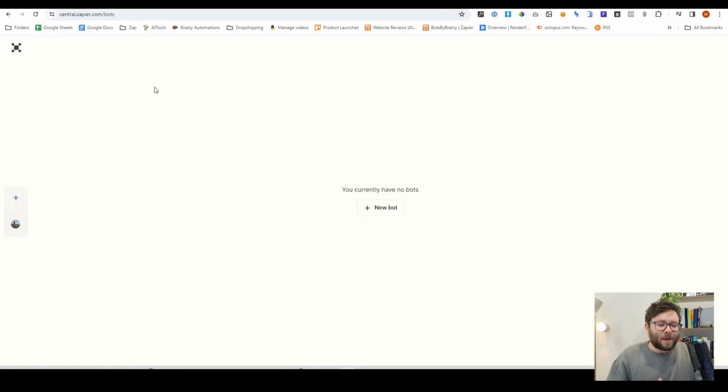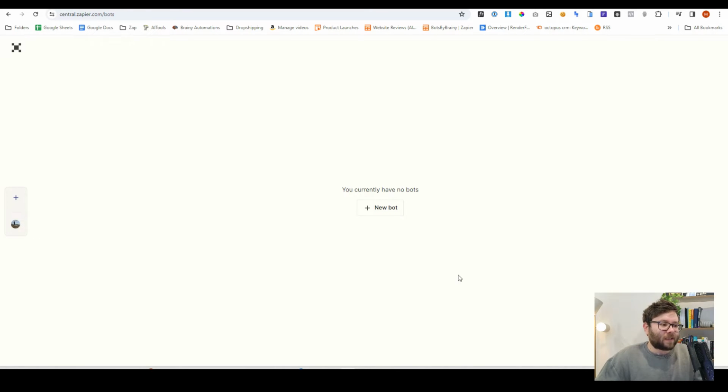Now, if you don't know what Zapier Central is, the best way to think of it is like ChatGPT on steroids. Basically, Zapier have created a ChatGPT lookalike which connects to all of their apps, meaning you can talk to Zapier in plain English and you can connect all the external apps to it, and it will use AI to run things when you ask it to or even in the background. It's a really unique way of automating things, and I'm really excited to show you.